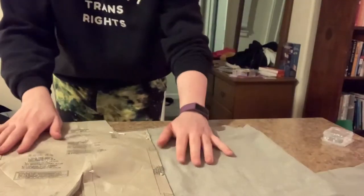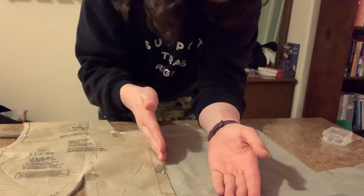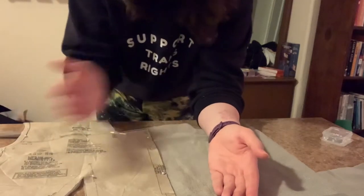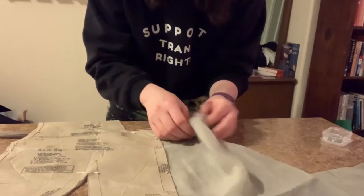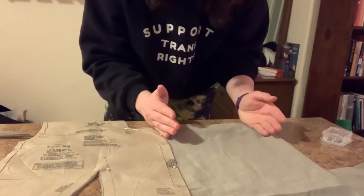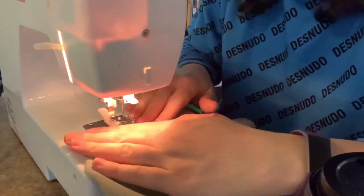So this is my ingenious idea. You're supposed to cut this bodice piece on the fold. So this is where you're cutting on the fold, right? Yeah. Instead of cutting on the fold, I was thinking about sewing in a panel at the front so that I could do the gathering. No, I just extended it. There's all this extra fabric now, and now I can make it all ruffly in the front. Will it look good? Only time will tell.